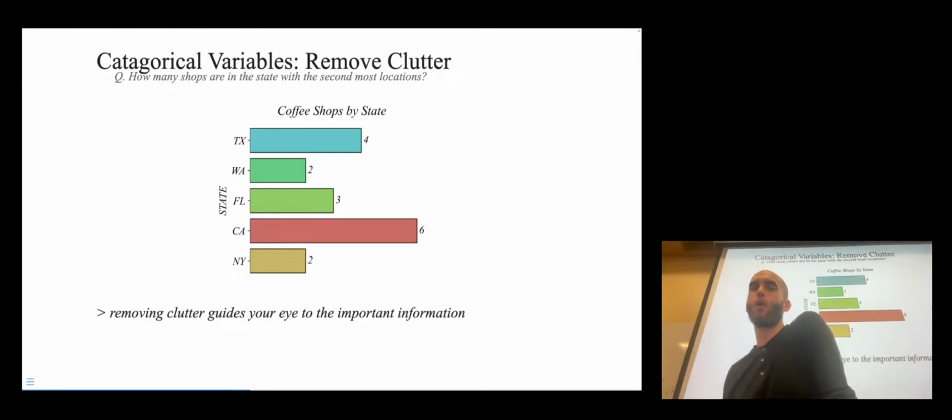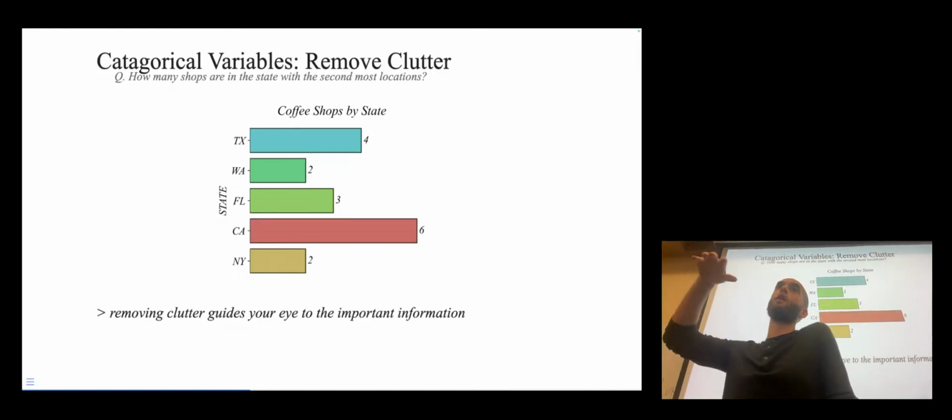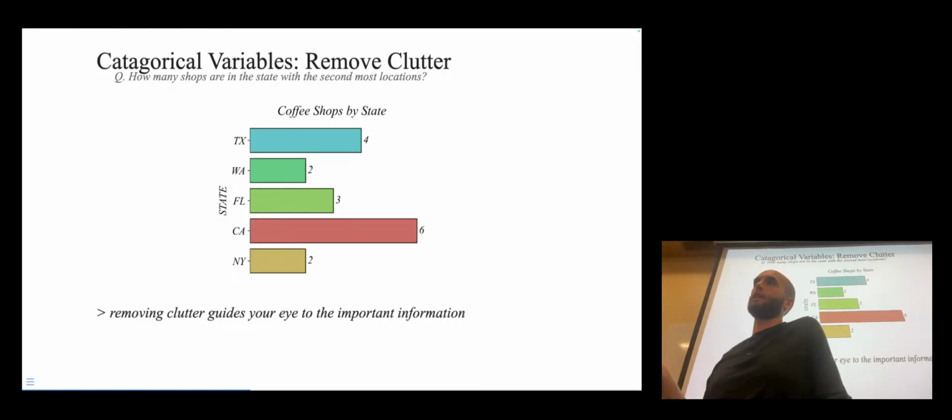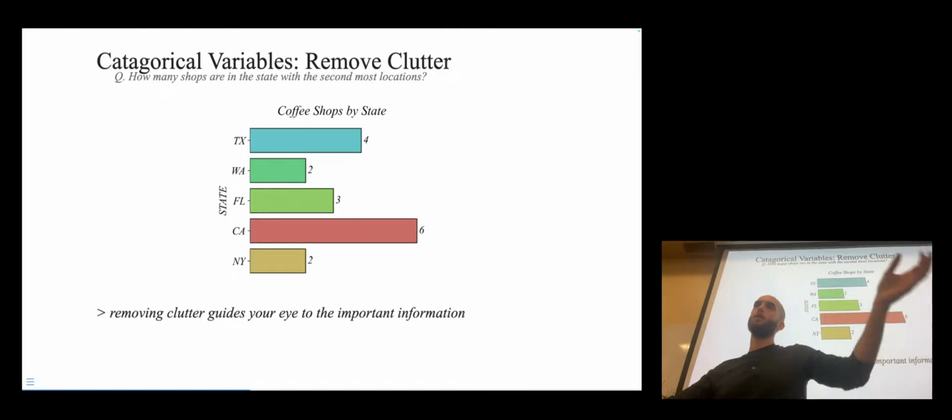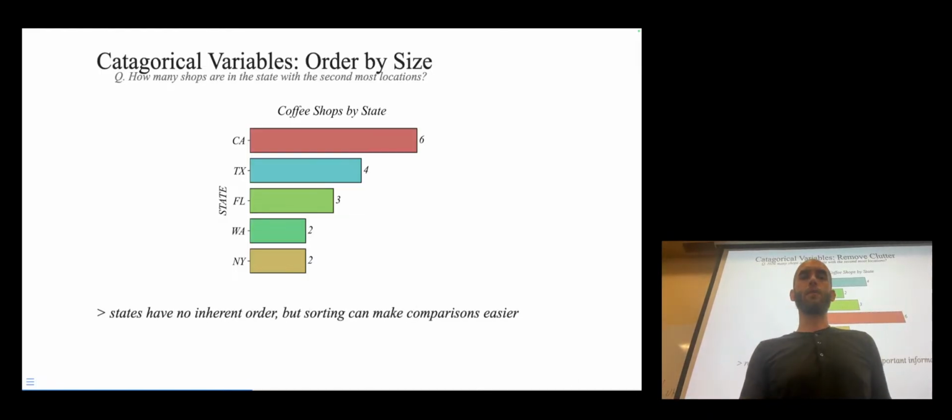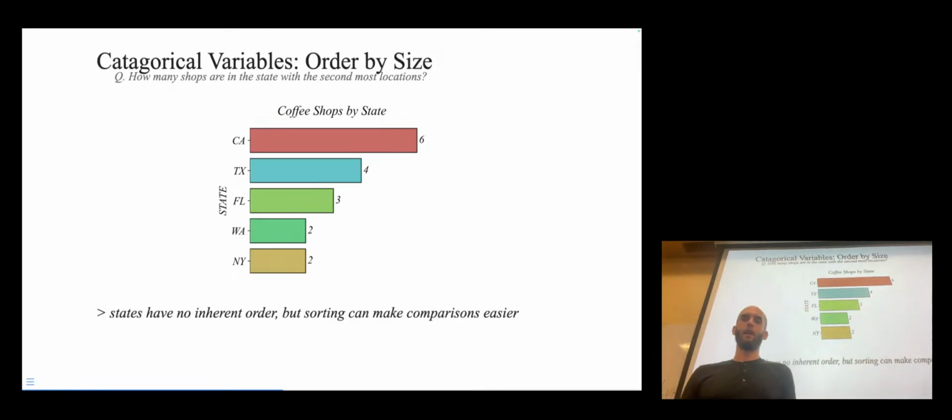But one thing we might do is just order by count. So there's no inherent order with nominal categorical variables like this, but we may want to just order by size. So the last thing we could do is just order these nominal categorical variables by size. And I think this is the end game of good nominal categorical variable visualizations. It looks kind of like this. Any quibbles, questions, concerns of quackery?